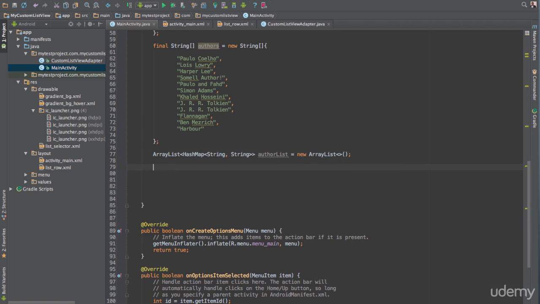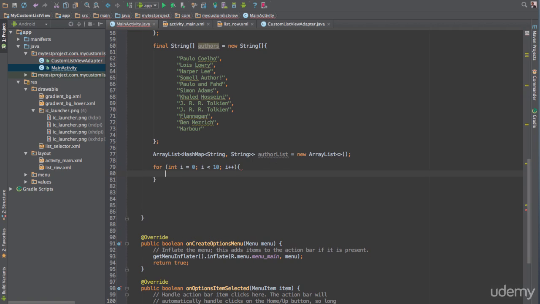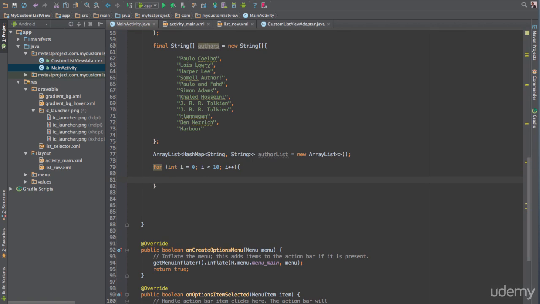is equal to new ArrayList. Excellent. All right, now we're going to say for int i is equal to 0, i is less than 10, i plus plus. And now what are we going to be doing here? We're going to create our HashMap.